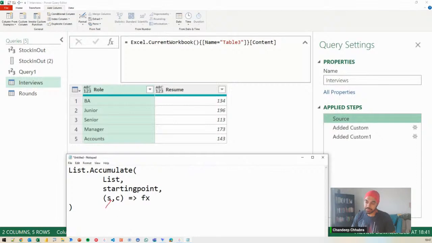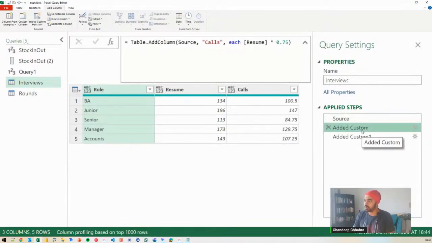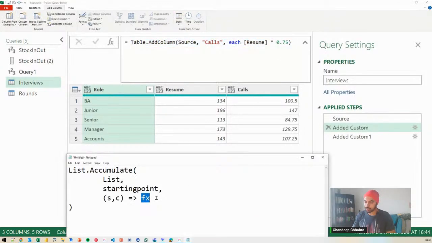Then we come to the S and C. What is S? When you are starting off your first iteration, the source obviously will become your S. And the C is going to be every single item in this particular list. The first item was calls, then we have shortlist, then technical, and so on. Every single value is then going to be your C. Now this is where we will have to write a behavior, and that behavior should add these columns. Let's use the behavior of these very columns. I'm going to copy this particular formula, Control C, come back to my text, and start to write it here.